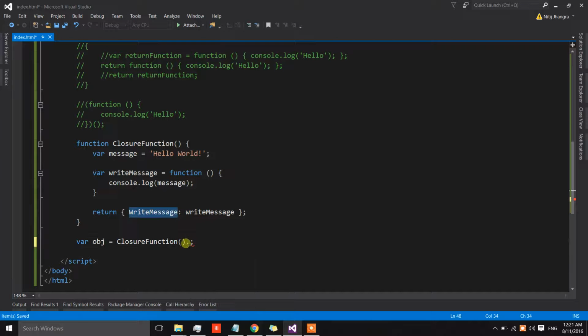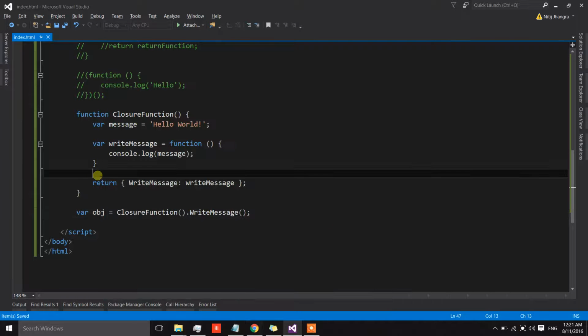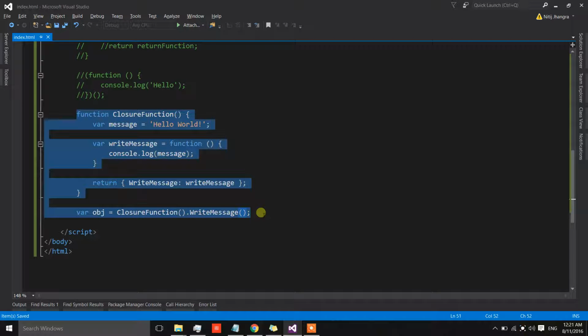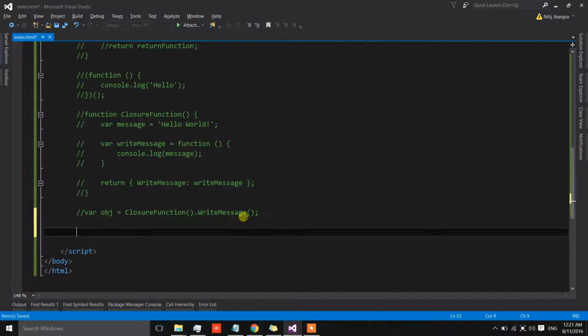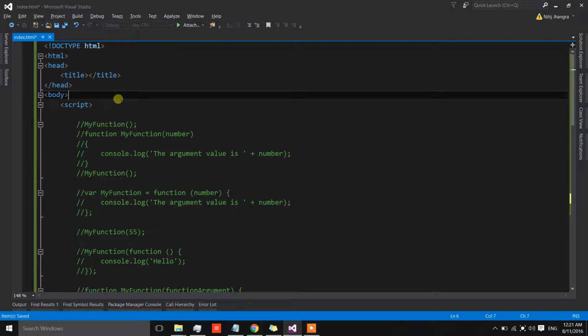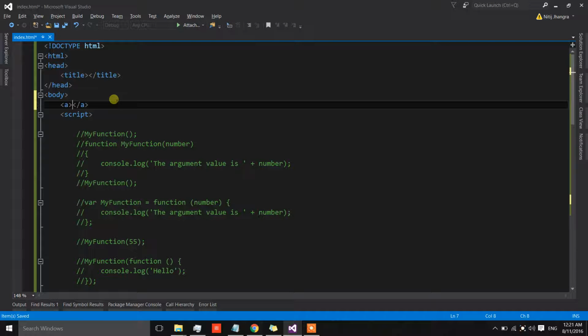So we can call this write message after the object is returned, and that's it. And the last one is functions as delegates. So we can create functions which can act as delegates. So let's suppose that we have an anchor link which says, let's say, click me.